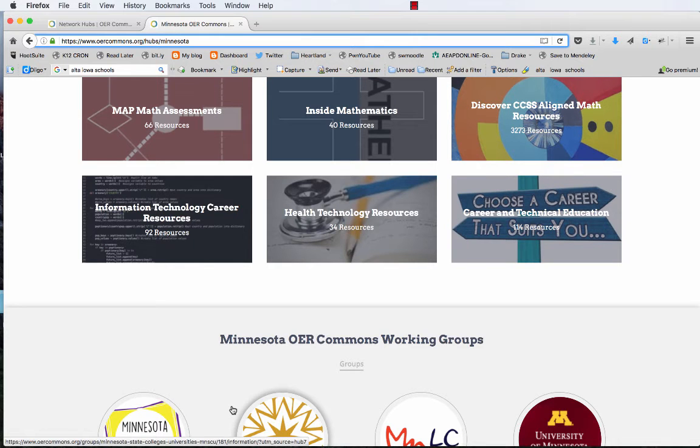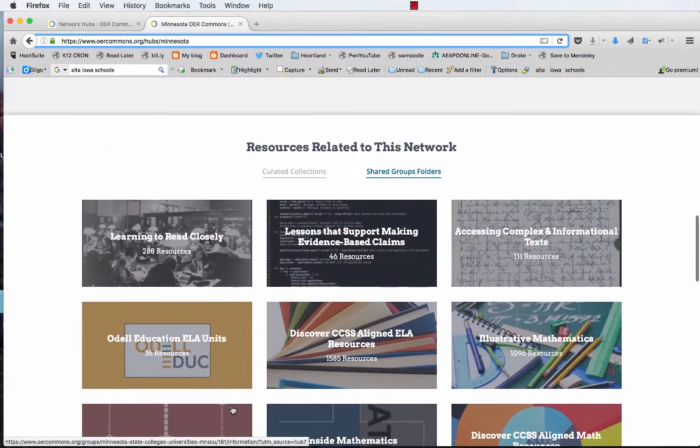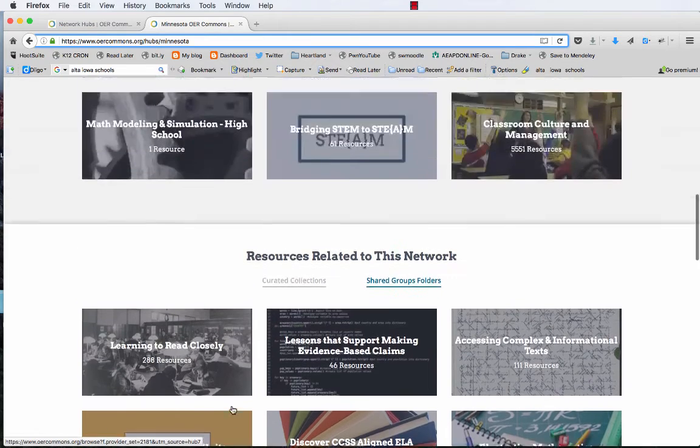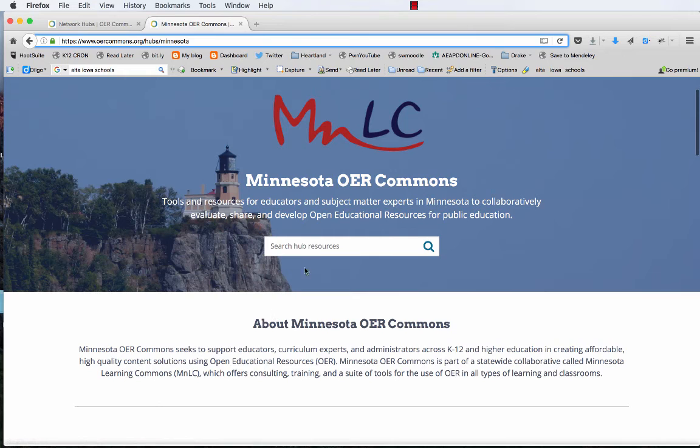We can upload documents into the hub, but we can also pull from documents that are part of the larger OER. So that includes things like Khan Academy, Connections, Curriki, lots of different resources that other people have done all the hard work of tagging and importing and all that other stuff. We don't have to do that. We could just say, yep, we want that in to show within this area as well. And that's what Minnesota has done.